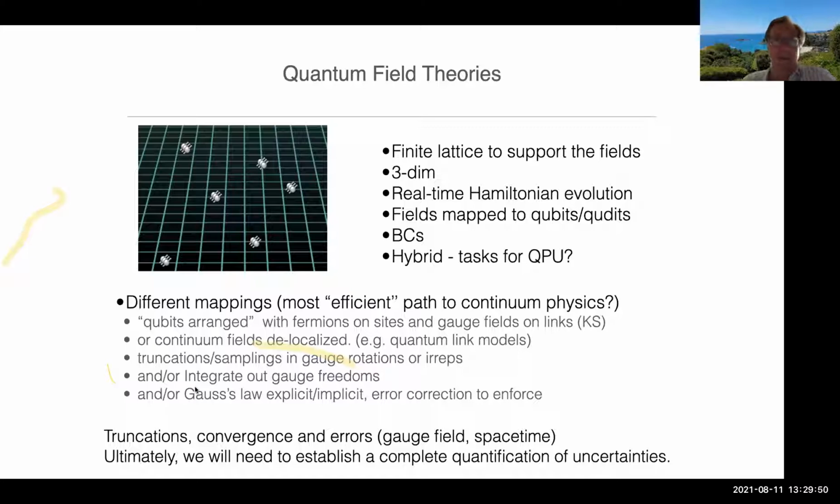So as a result of this, in addition to the uncertainties and errors that we understand in classical computing, there are additional errors and uncertainties that arise in quantum simulation. These are further errors that need to be quantified and understood, and we also need to understand how they can be removed and systematically reduced to meet the precision target that we have.